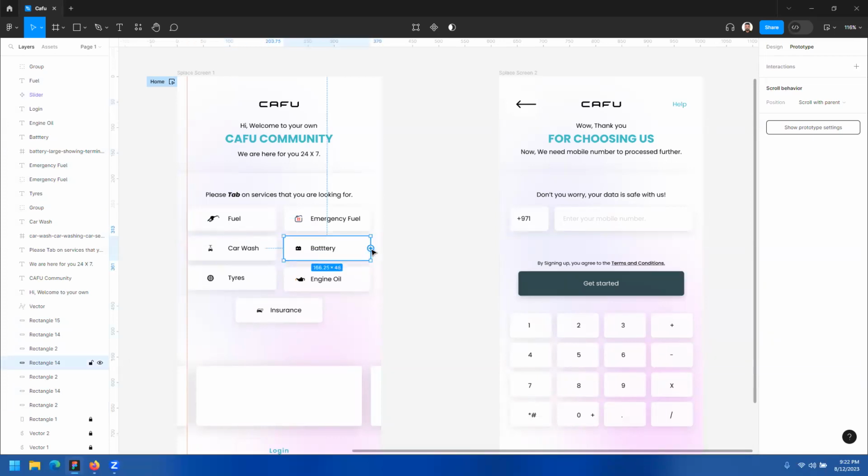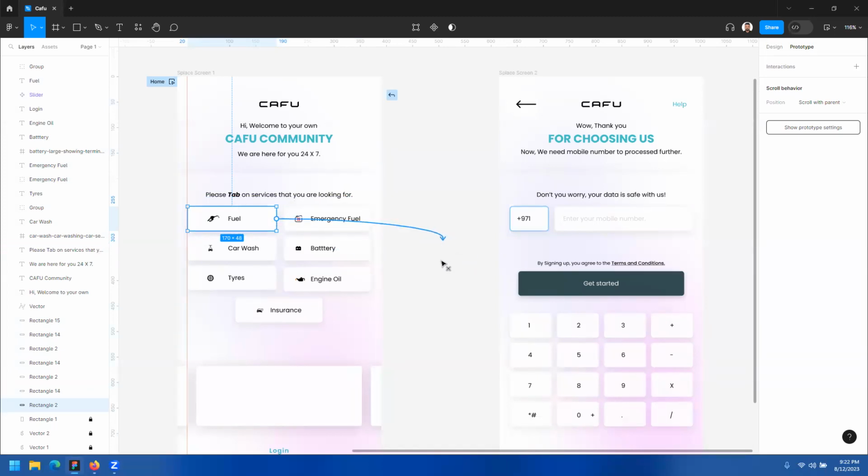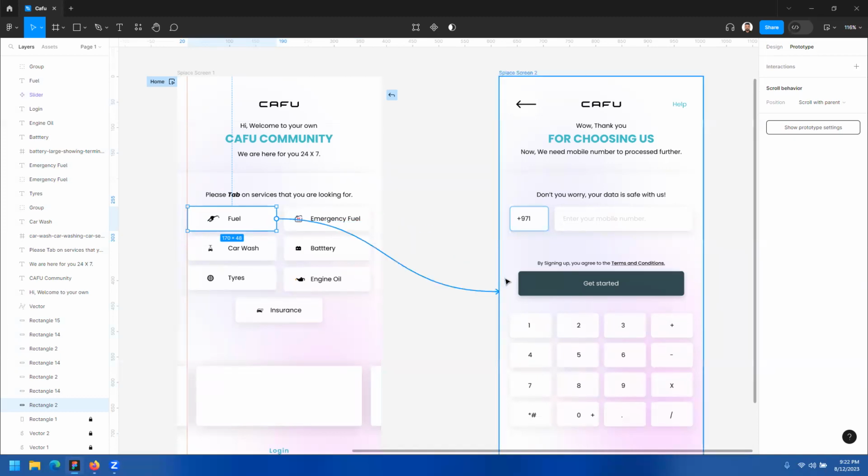Okay, if you click on that, then we can see the plus icon. See, there is a plus icon, there is a plus icon, there is also a plus icon. So we can click on that plus icon and drag. And when you try to drag, you can see the blue colored line going somewhere, and you can release where you want to, or whichever screen you are going to link. So I'm releasing on the second screen.